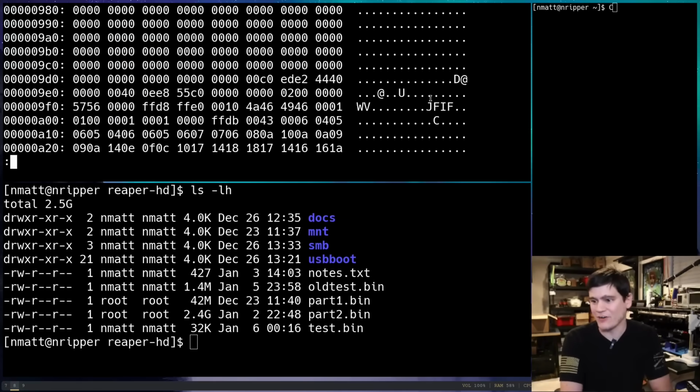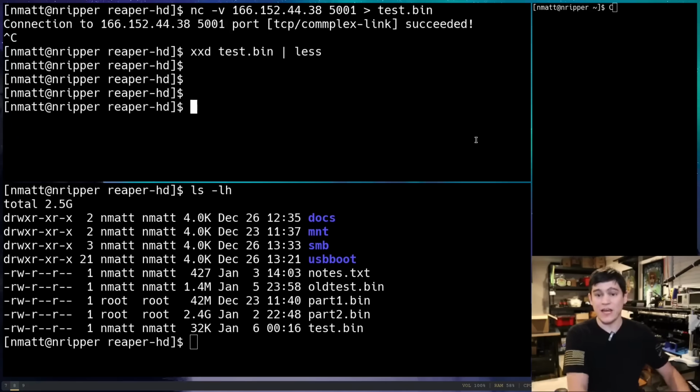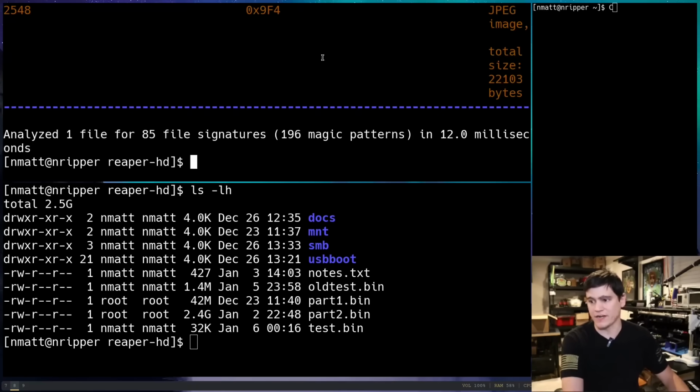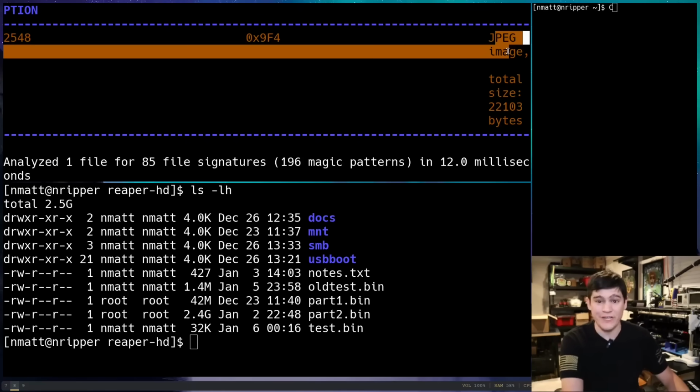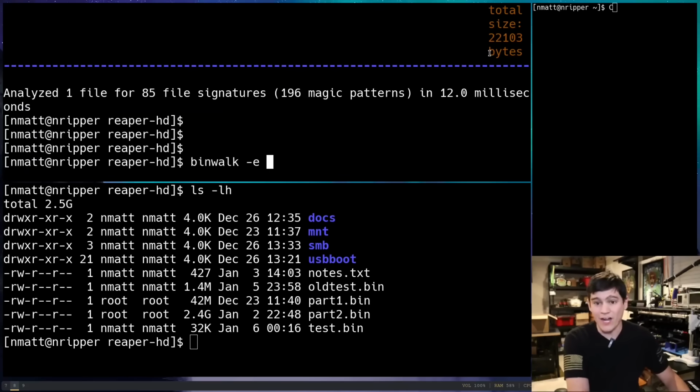And then, quite interestingly, we have what clearly seems to be a header of an image file. If you've ever looked at a GIF or an image file, like a JPEG image file, this header looks familiar. So now, since we dumped this all to a file, we can use binwalk to see if binwalk can identify anything inside of this binary. And in fact, it was able to identify a JPEG image file. So let's go ahead and have binwalk extract that for us.